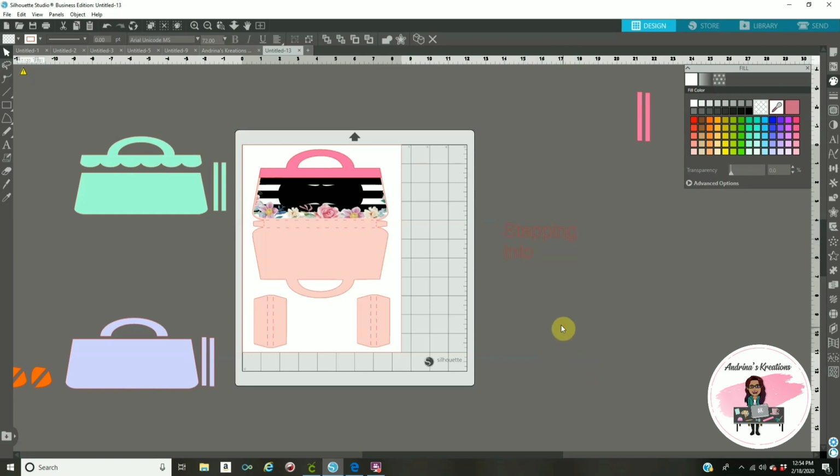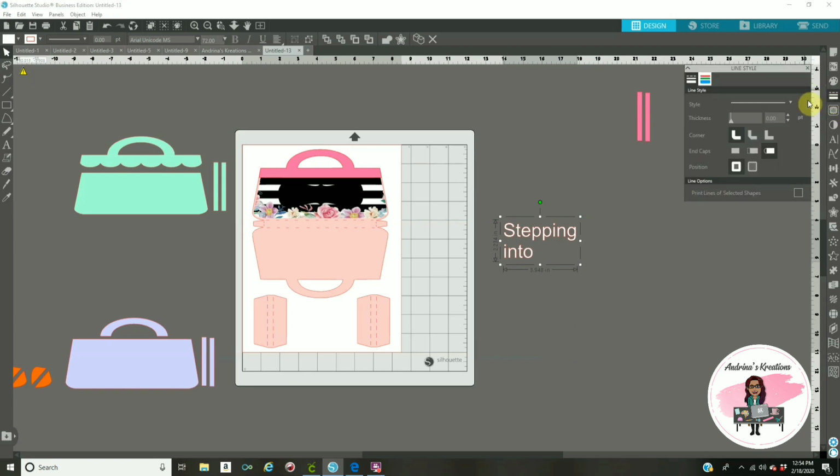You're going to unselect it to get off edit mode. You're going to select it. You are going to color it any color you want in the paint panel. You're going to go to the outline color that's under the paint panel. You're going to click the color and click on the one that's no color.